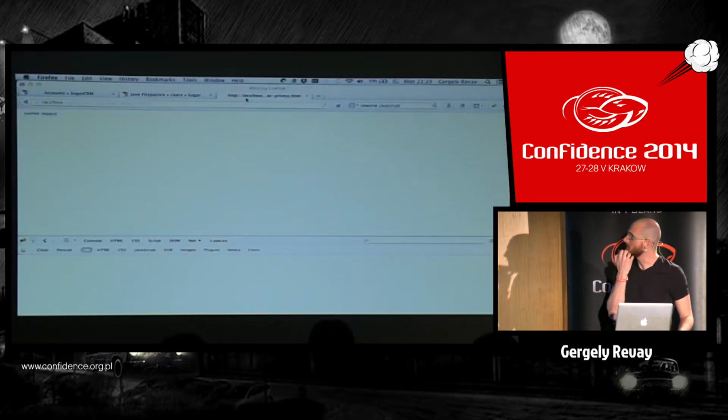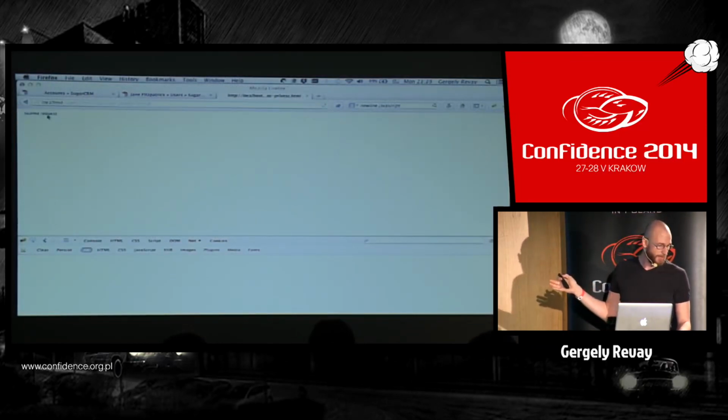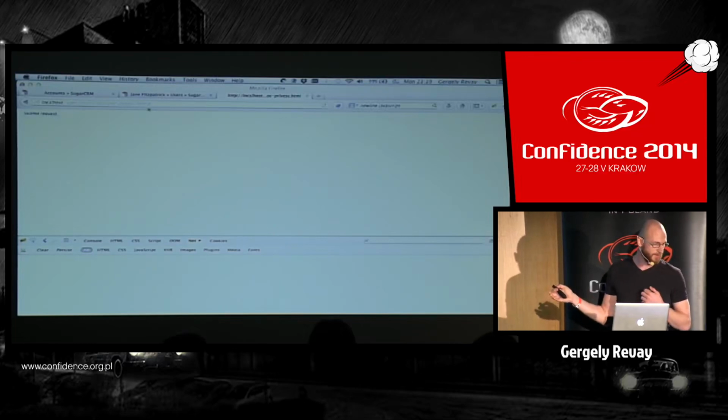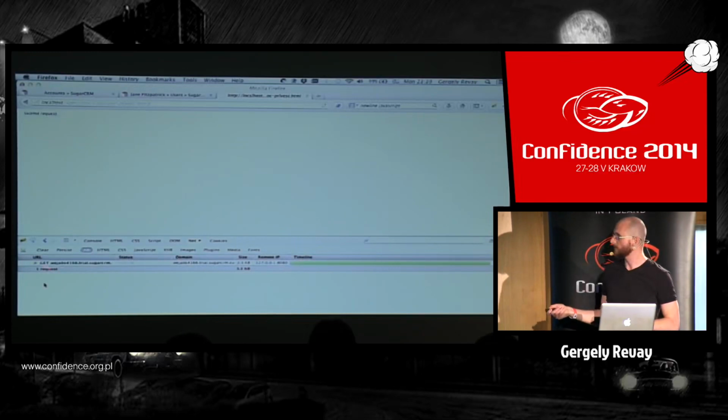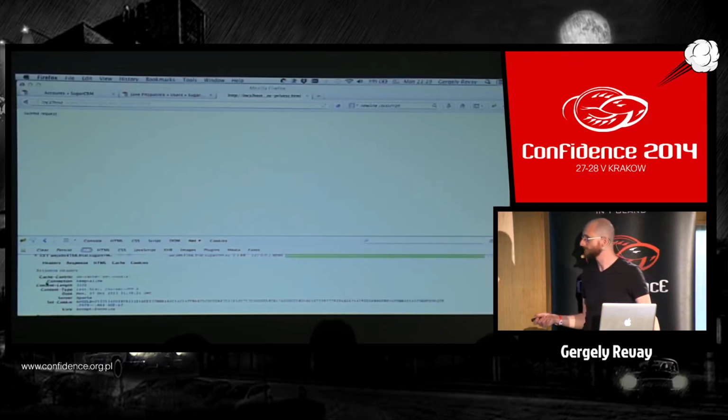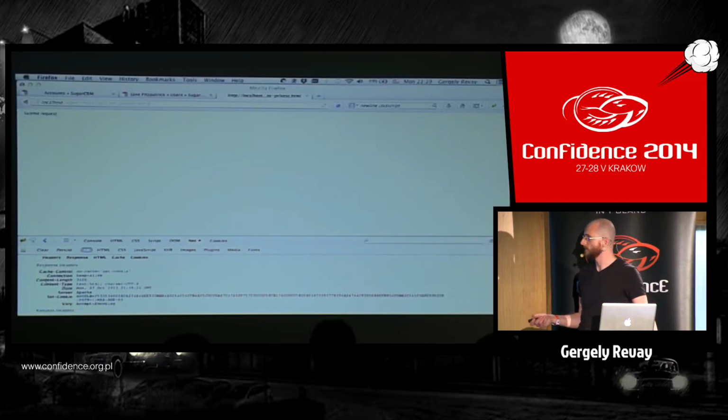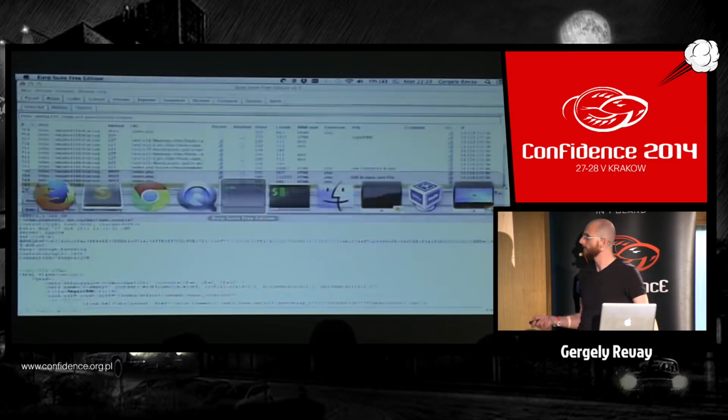So let's see it. We will load this malicious page as the administrator. So Jane tricked the administrator into submitting this form here. And as the admin is submitting it, first you see the first request to get the Amazon cookie, and then you see the second request to actually set the user rights. And we will see the request in Burp.